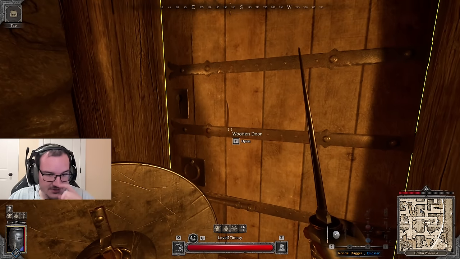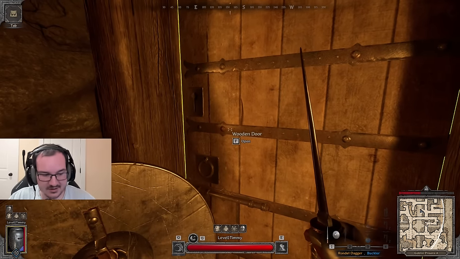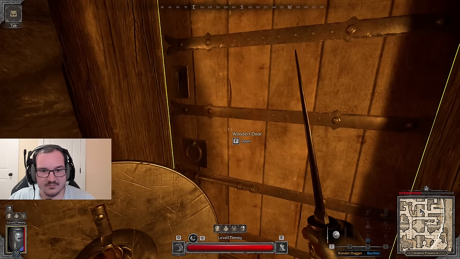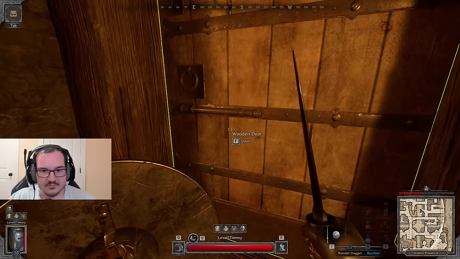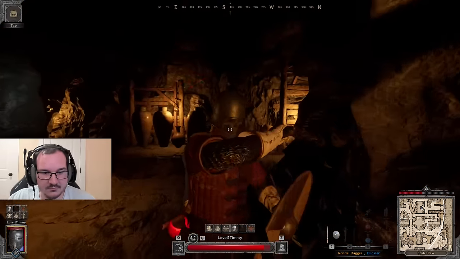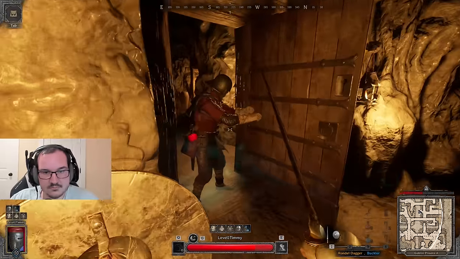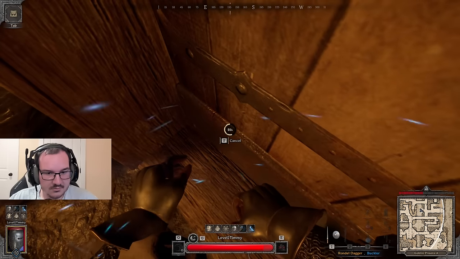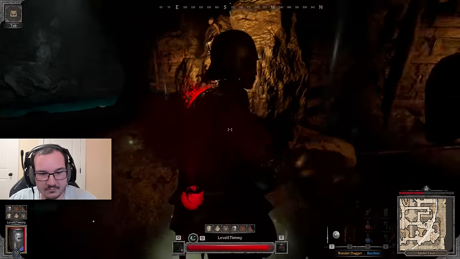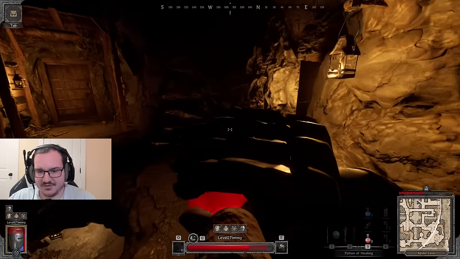I'm afraid if I open this door, he's gonna full buff and then he's gonna Holy Strike me in this wide open room and I'm not gonna be able to kill him. It's gonna be really hard to do it. Smite? Well, if he smites, I back away. I think I glitched out of the door.